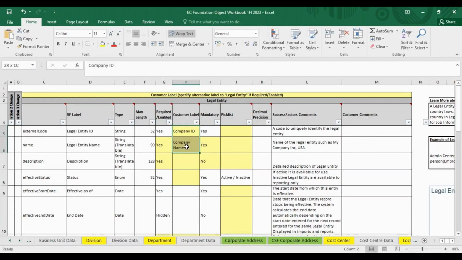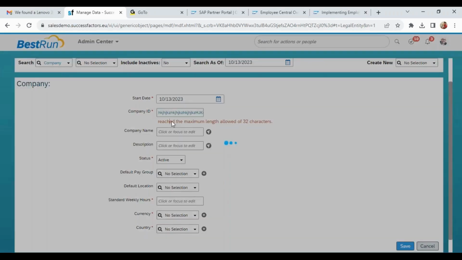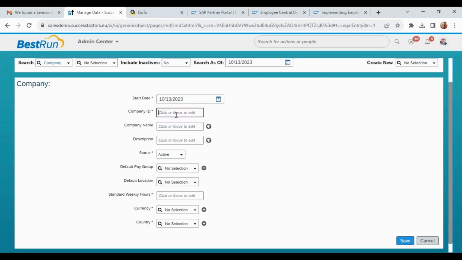So these two are the labels that needed to be changed. This allows you to input 32 characters. If I try to input more, it says it reached the maximum length of 32 characters.